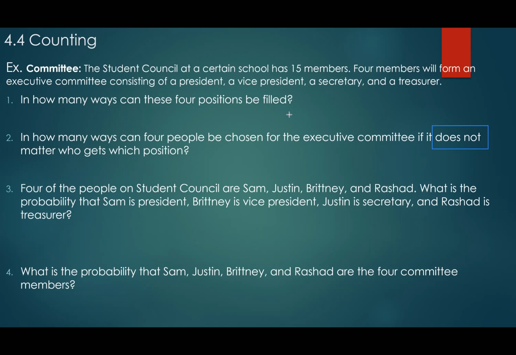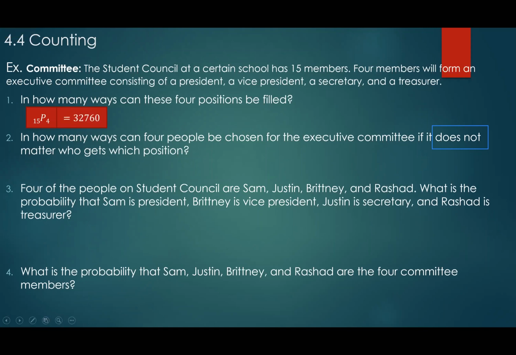In this case, they ask you for the 4 positions, which is the president, the vice president, the secretary, and the treasurer to be filled, which is in this case, everybody see that because they give us a ranking here, we have to use permutation. So again, looking at this thing here, we have 15P4, which is the same as before, which is 15P4, I think it's like 32,760, right?